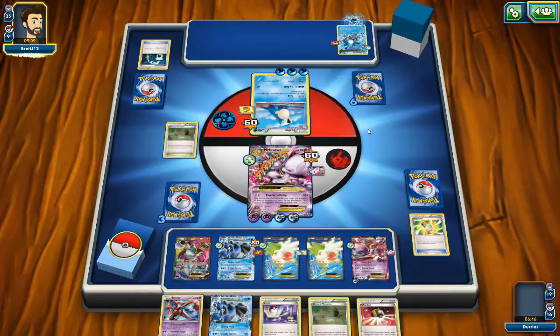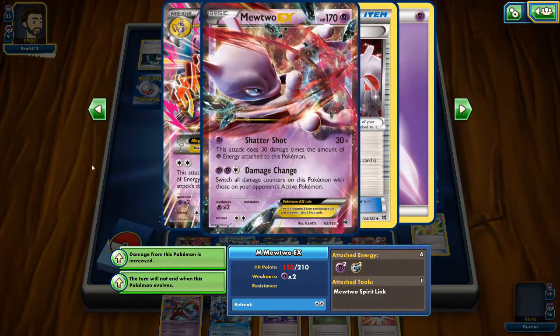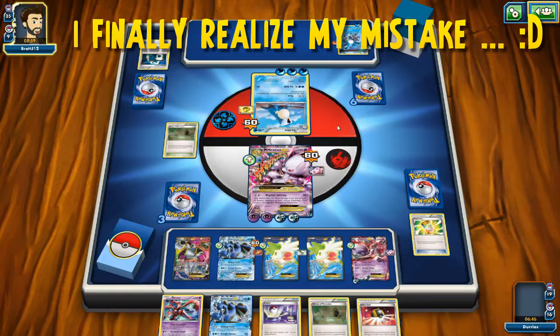Why did the damage change not work? That has me curious. Let's take a look. Switch all damage counters. Oh yeah, doesn't matter. I was confused here.